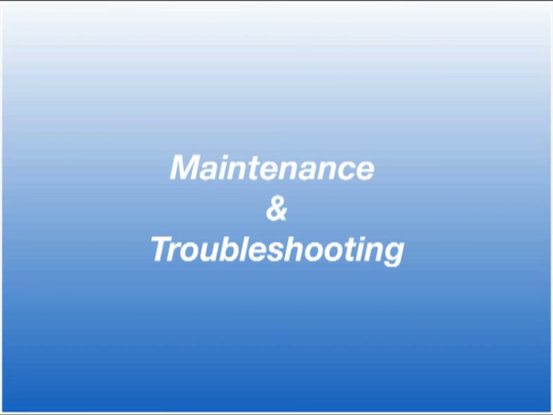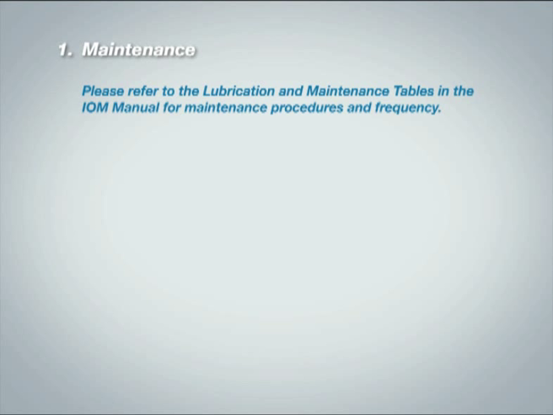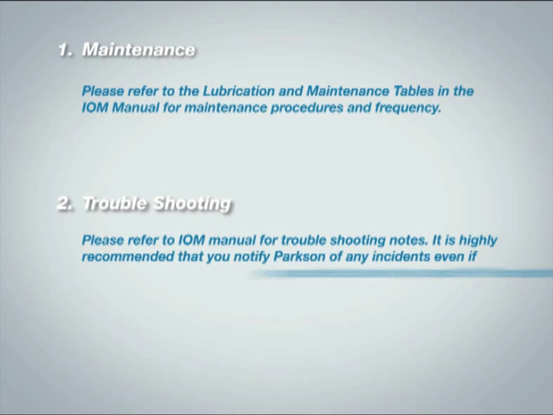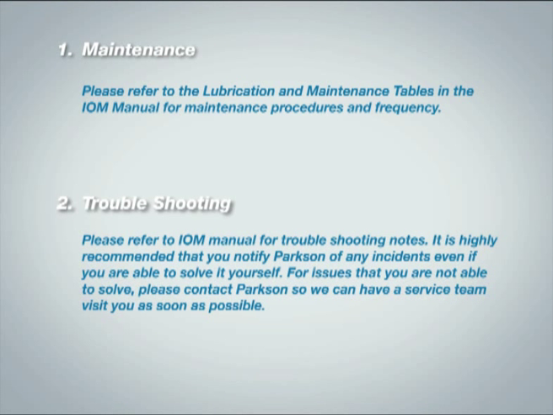Maintenance and troubleshooting. 1. Maintenance. Please refer to the lubrication and maintenance tables in the IOM manual for maintenance procedures and frequency. 2. Troubleshooting. Please refer to the IOM manual for troubleshooting notes. It is highly recommended that you notify PARKSON of any incidents, even if you are able to solve it yourself. For issues that you are not able to solve, please contact PARKSON so we can have a service team visit you as soon as possible.